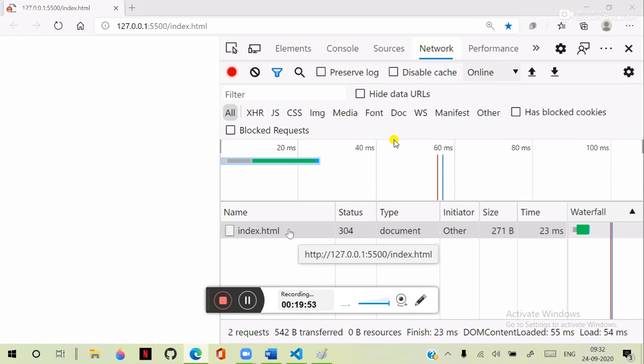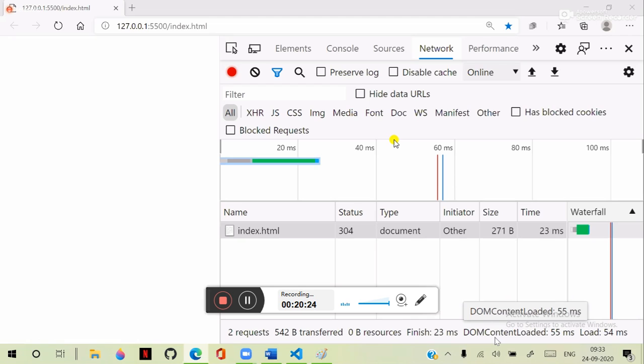Index.html is loaded. And when index.html is loaded, carefully see at the bottom, you will find some status message. 2 requests happened and 542 bytes transferred, 0 bytes for resources, finished in 23 milliseconds, and DOM content loaded. This is important.